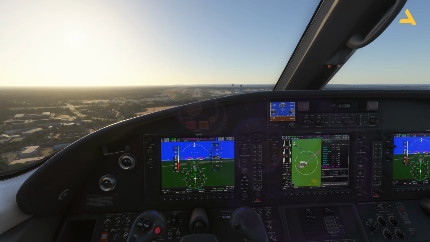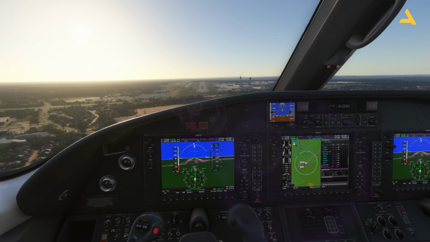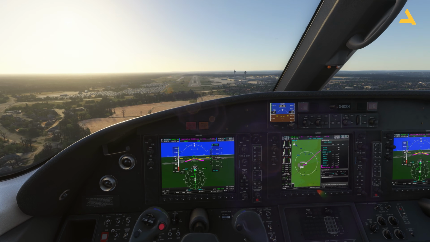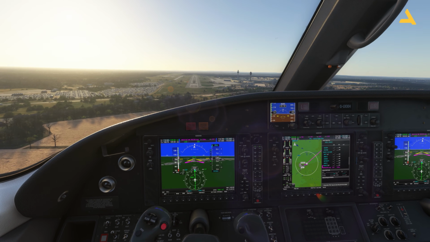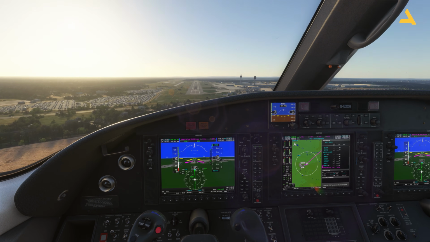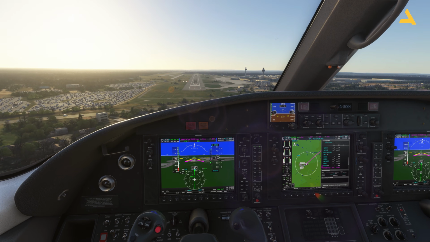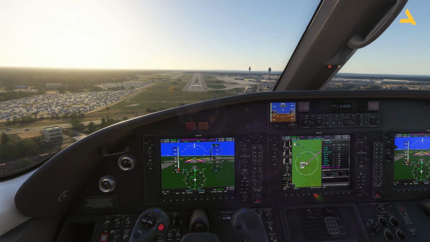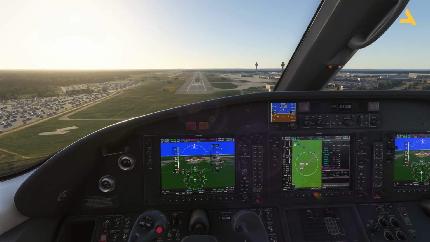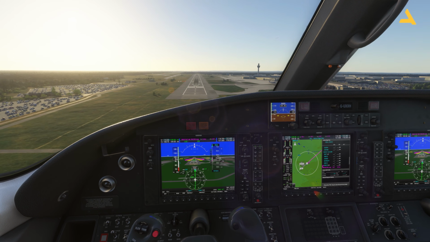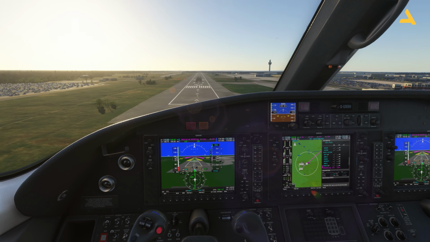Four hundred. So PAPI lights two white, two red. It means I'm following the glide slope. Let's go and reduce the thrust. And 200. 100.